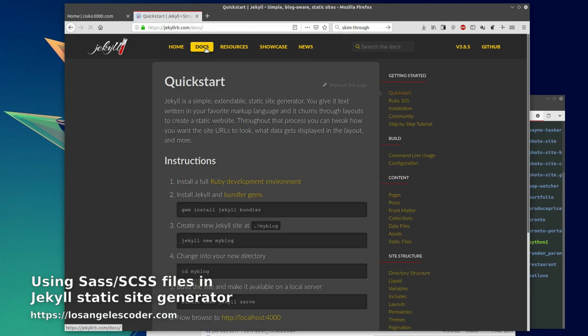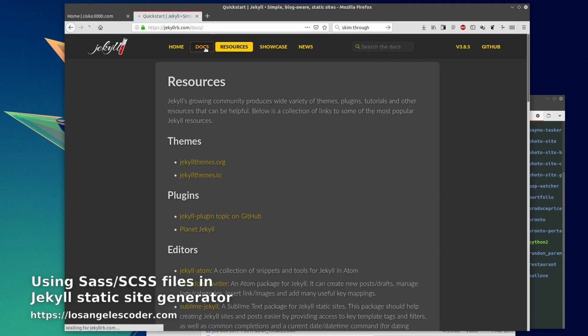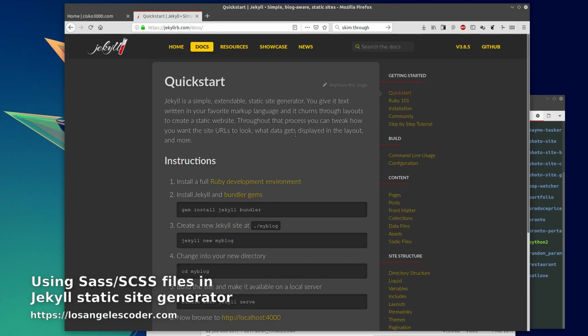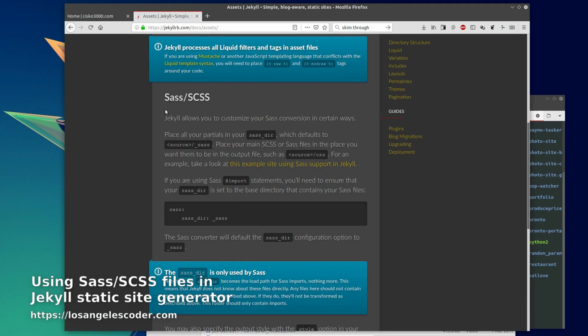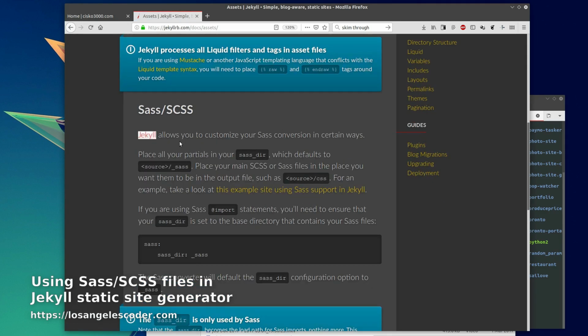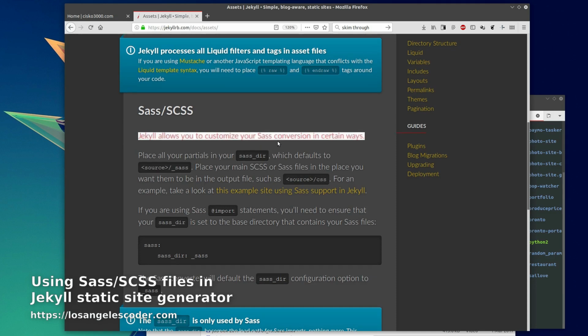If we go to documentation, go to assets, then we see that Jekyll allows you to customize your Sass conversion in certain ways.